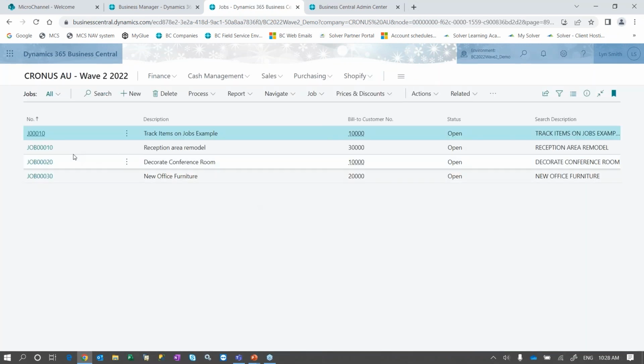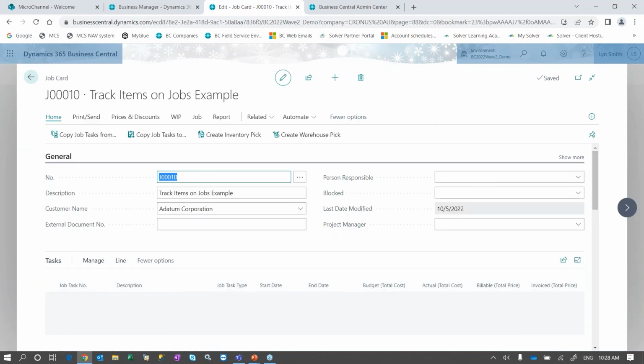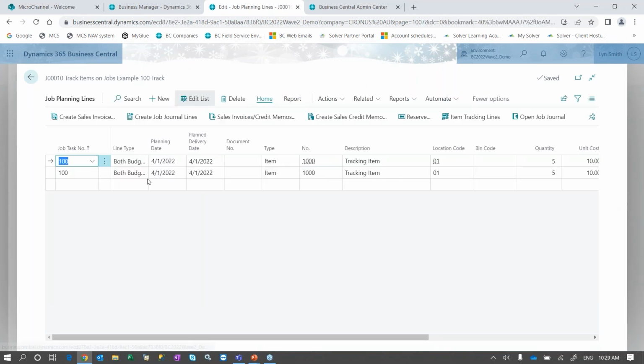So here's my jobs. I've set up a very simple job in here with one line. I come in and look at my job planning. For these particular items, I've got it in here twice because I've been playing around.